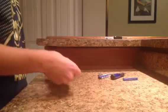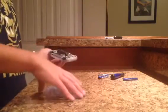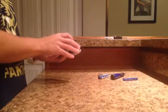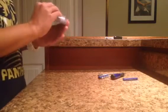Alright, so after you get those in place, you're going to take the other half of your Game Boy and make sure it's lined up so that the batteries line up with where the batteries would go. Drop it into place relatively easily so that it makes sure everything fits into place. I'm actually having a rough time getting this on. It's not fitting in as easily as someone would hope. There we go. It shouldn't be too hard to fit back together, honestly.